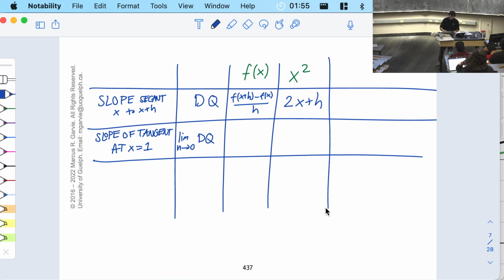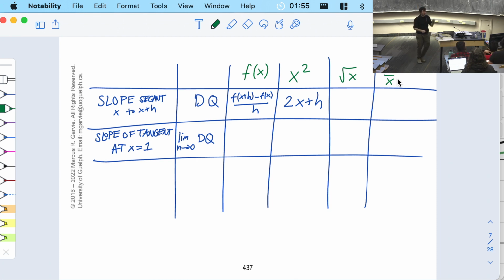And again, the reason I'm jumping around a lot here, and I know it's very inconvenient for you guys to jump around in the notes, is because the way this is organized in the notes is they have a whole bunch of functions we're going to do this for. The next function is square root of x, and the function after that is 1 over x. In the notes, they do the first row, all of the functions in the first row, and then they move on. But I want to show you guys the payoff. We did the x squared function.